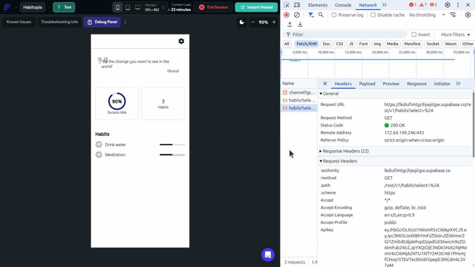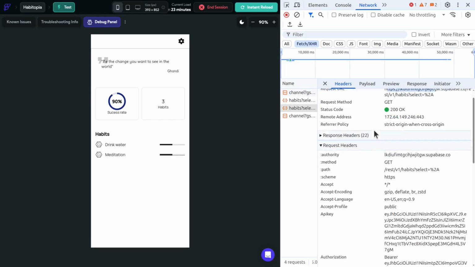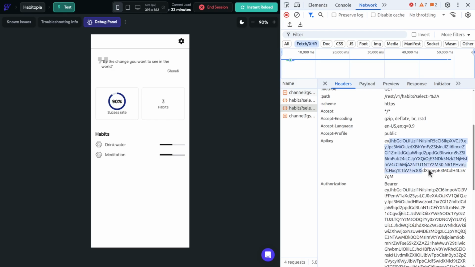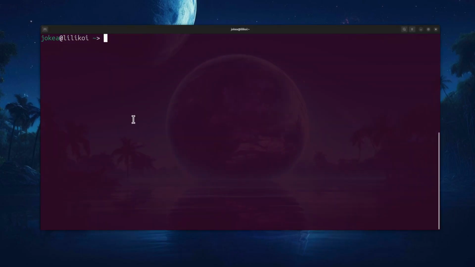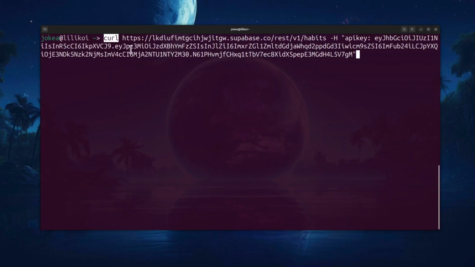I could be anywhere in the world, but all I have to do is get a copy of the app, grab the public URL that goes out with every request the app sends to Supabase, and also the anon key, which is also totally public. This information is trivial for any app user to get a hold of. With RLS turned off, I can run a simple query in a terminal like this. This is the curl command. It's just a terminal client for making HTTP requests.